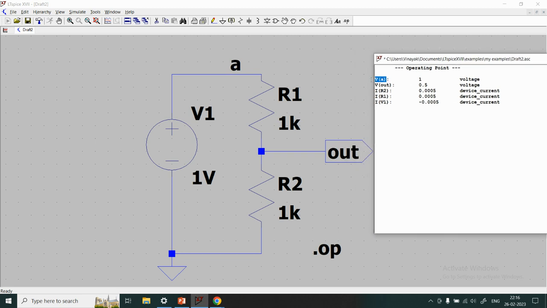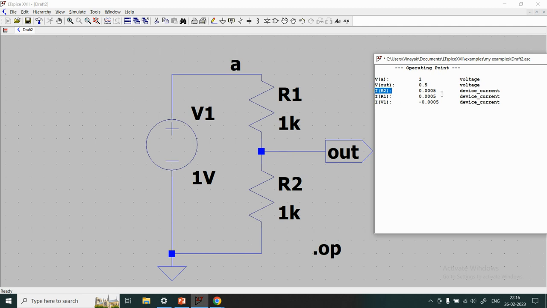V in parentheses A says the voltage at node 1, node A. Here in the schematic, we see the voltage at node A is 1 volt, which is correct, what we have applied. Another is V out. V out is nothing but the voltage right here. It says 0.5 volt, which is the voltage across R2.